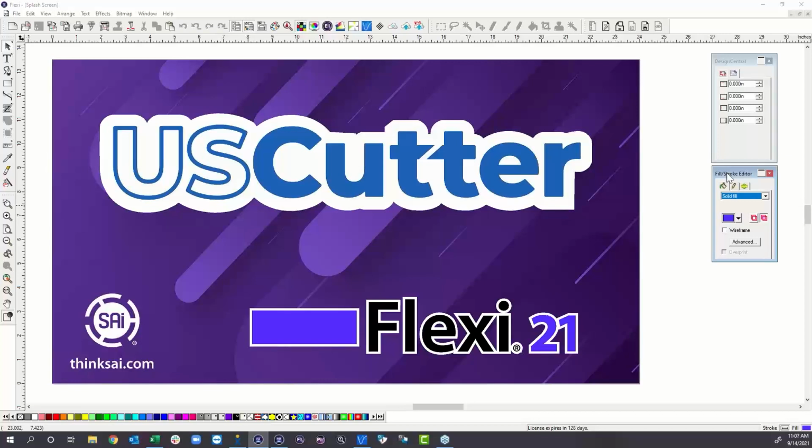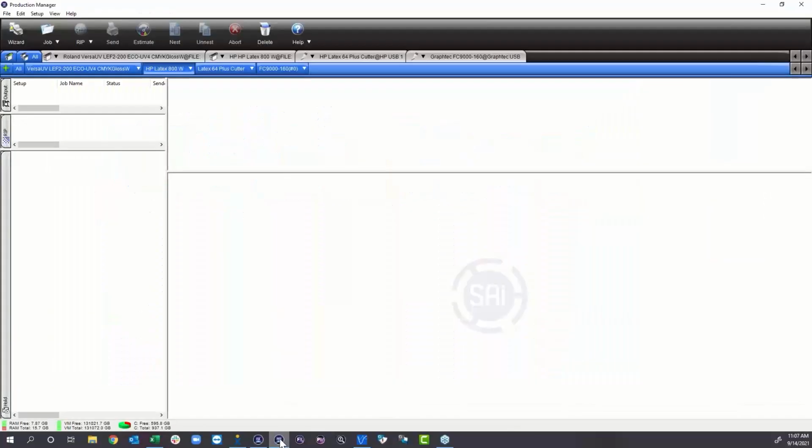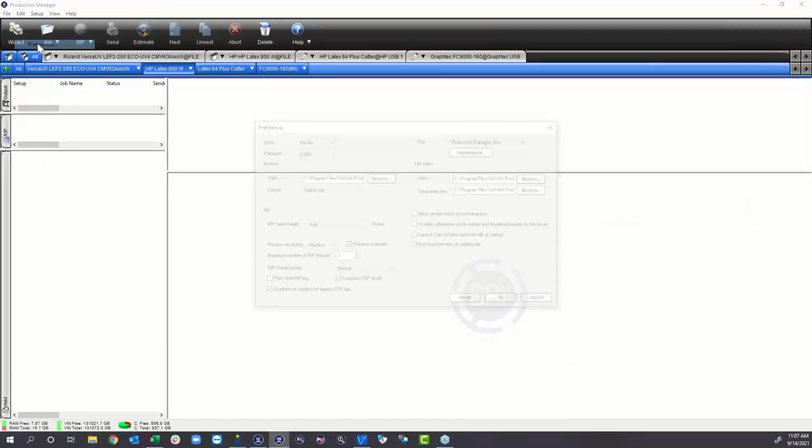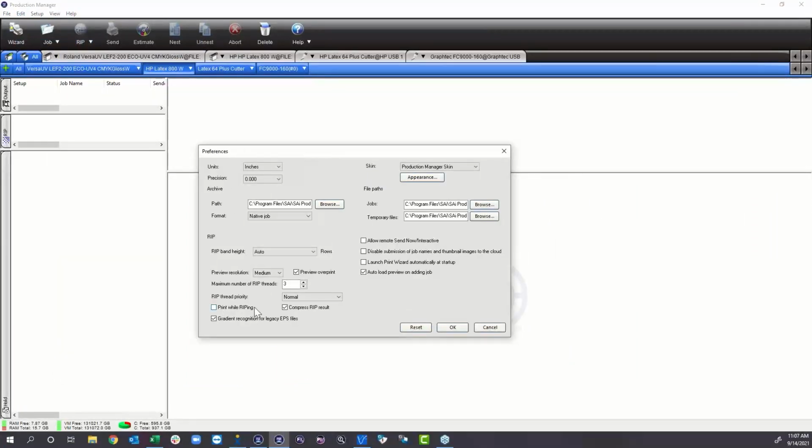So going back to what I mentioned a minute ago about 64-bit and ripping while printing, if we go to Production Manager and go up to Edit and my preferences, we have this little button right here now that is called Print While Ripping.